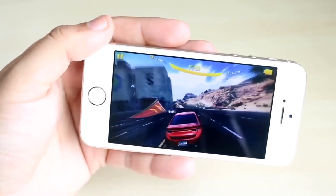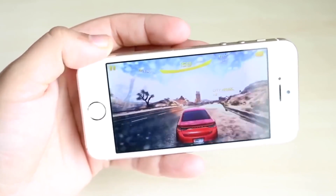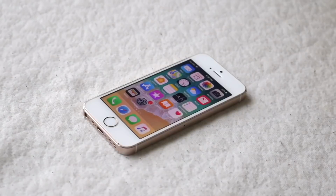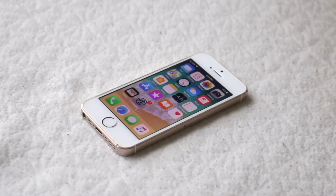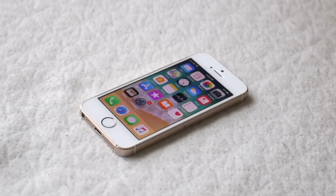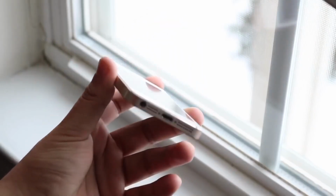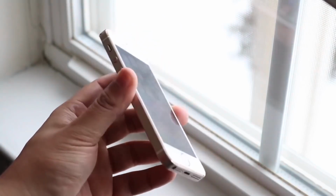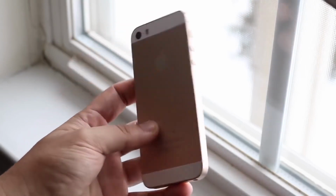Now performance wise, this thing does have the Apple A7 chip inside of it, a dual core CPU with 1 GB of RAM. And I think the performance segment is another area which is really, really interesting, because for an 8-year-old phone almost, it's not a bad performing phone. It's a slow performing phone for today's standards, but it's not a bad phone just in general, because when this phone first came out, maybe it wasn't as fast as the competition, maybe it was kind of close, but nowadays, when I look at the smoothness of this phone, for it being as old as it is, it's just insane to me. You know what I mean?